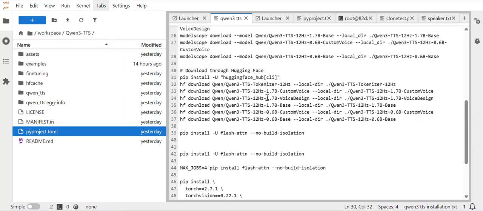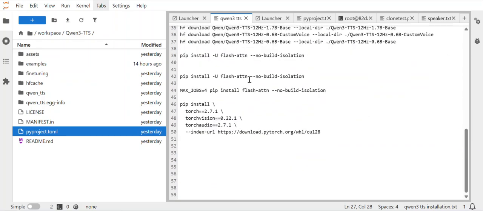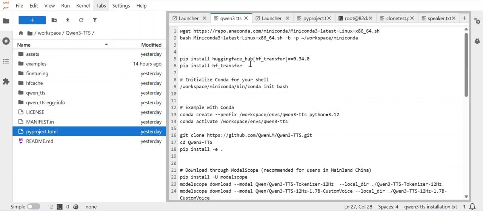And to download the model, as per the example code which is provided, I'll just show you where the code is. You have to install the Hugging Face Hub, this specific version, because without it the new Hugging Face Hub HF command will not work, if you want to try the scripts which are already given.